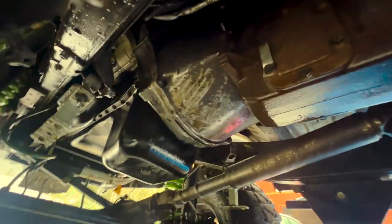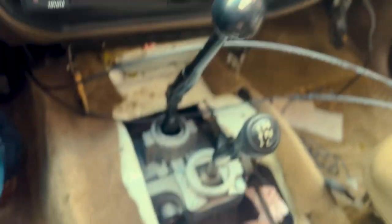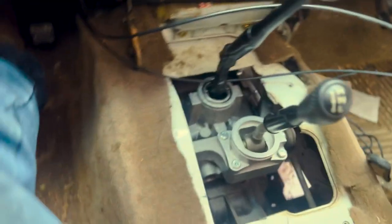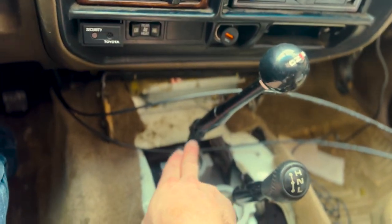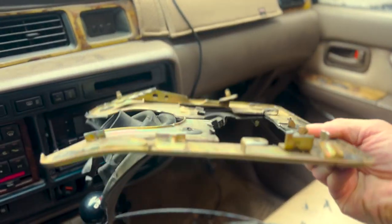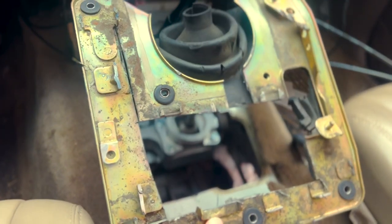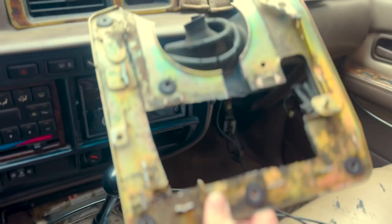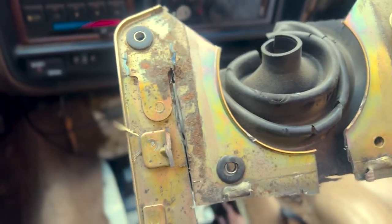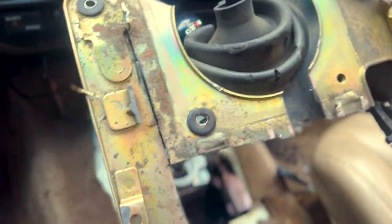First drive will be coming up here shortly. Now we have to get in the cab and look at that mess. We've got our shifters here — this is all preliminary, I know it's ugly. I did have to cut a little bit out of this section in order to get room for the shifter. We bent the shifter back, welded it, and now I'm figuring out where this is going to go. This is the stock Toyota seal that goes on the firewall in the tunnel. It didn't quite fit — I had to cut the automatic shifter and some other provisions for sensors out of there. I'm probably going to have to cut the whole center section out so I can fabricate my own boot.